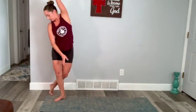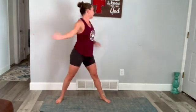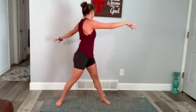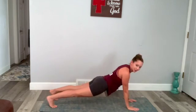Feet wide, arms wide. Give me that IT band. And twist. Starting to get a little looser in those joints, in those muscles that we're about to work. Reach, center, twist, center. Alright, now go ahead and butterfly those arms all the way down to the ground. Into that plank position. Bring out that dancing dog.